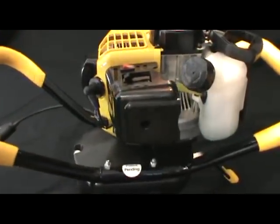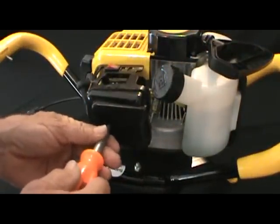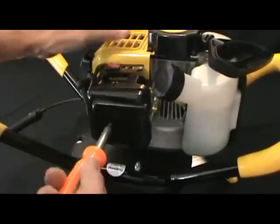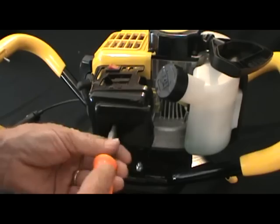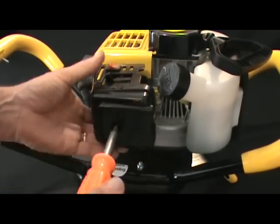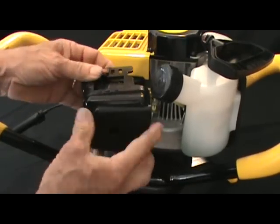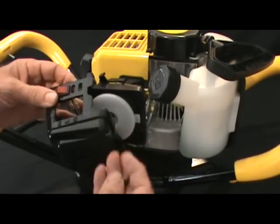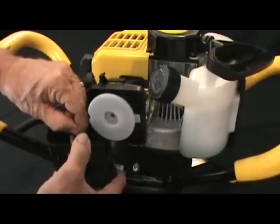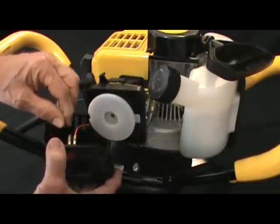The next step we're going to want to take is to remove the air cleaner cover, carburetor cover combination using a Phillips screwdriver. Loosen it up till it's totally loose. That screw is recessed in there. You want to make sure you grab that screw out of there because we'll need that to remount it after a while. We're going to go ahead and remove the wires to the stop switch.